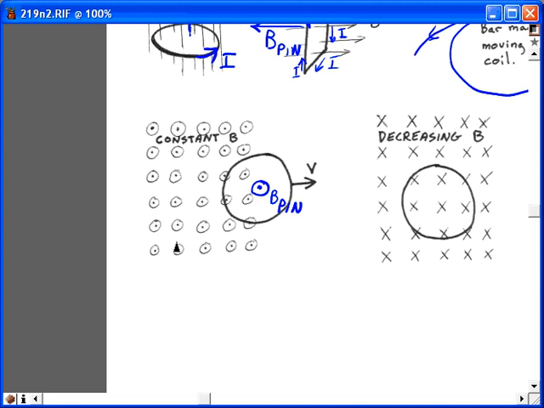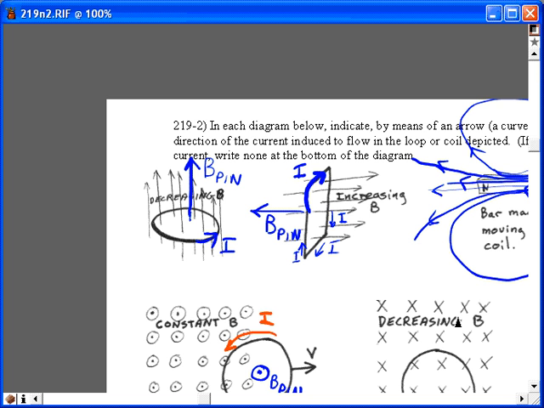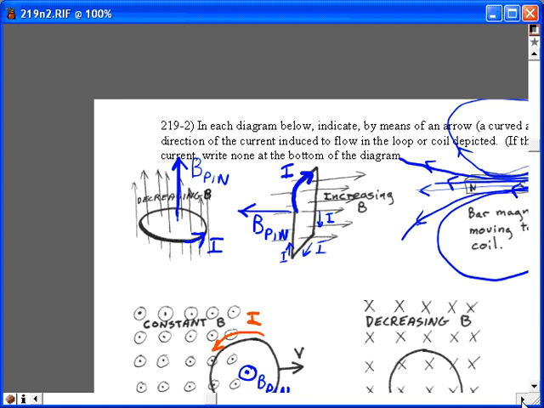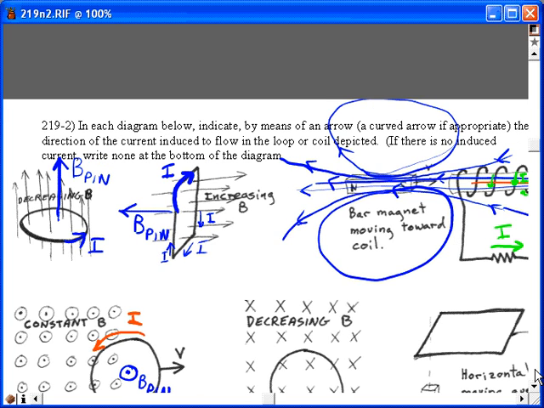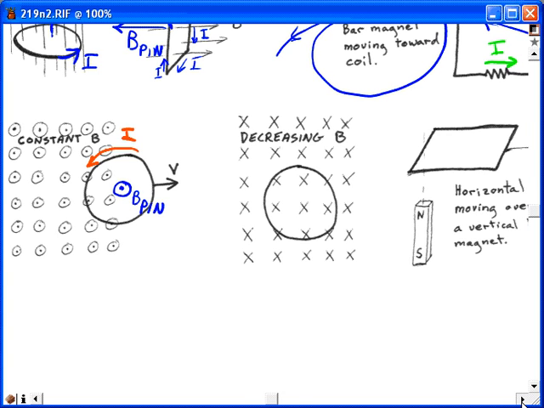I'll use the right-hand rule for something curly, something straight. I've got a straight thumb, cupped hand, so curly fingers. I'm using the right hand, not the left hand. I've got my hand up to the screen with the thumb pointing directly at me, and I note that my fingers are curling around in this direction. So the current is counterclockwise from our viewpoint, but that's all they wanted us to do, was to put an arrow on there, or write none if that was the case. So, curved arrow if appropriate. Okay, so we're cool on that.